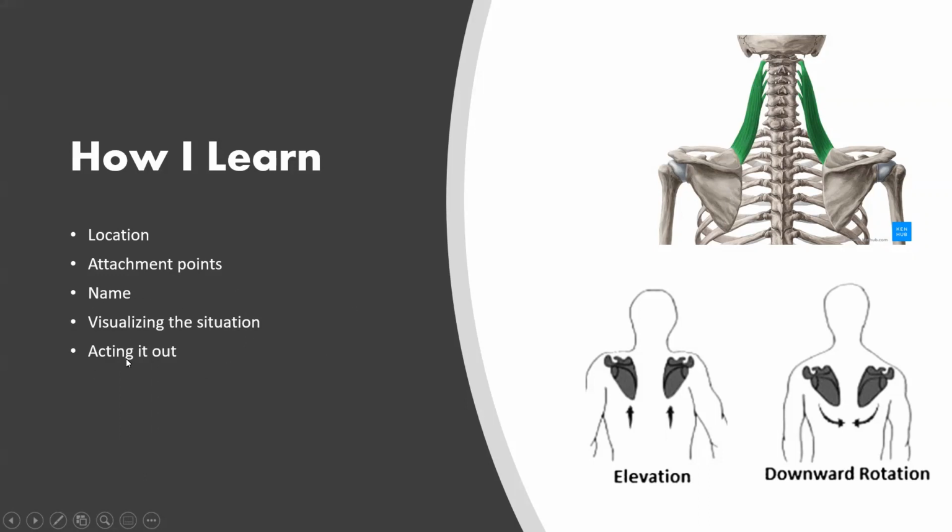So if I still can't figure out how this works or what certain muscles do, I like to visualize the situation and act it out on myself. So what I'll do is put my hand on a certain part of the muscle that I'm trying to analyze, and I'll see if I can feel where it constricts, depending on which type of movement or rotation or flexion, extension, etc., I do. And if I can figure it out that way, then I'll know. So that's basically my brief overview of how I like to analyze and learn the different movements that correspond with various muscle actions and how they constrict.